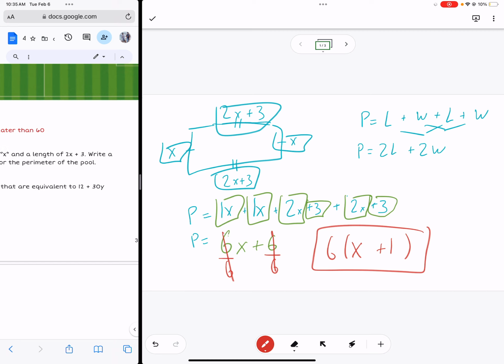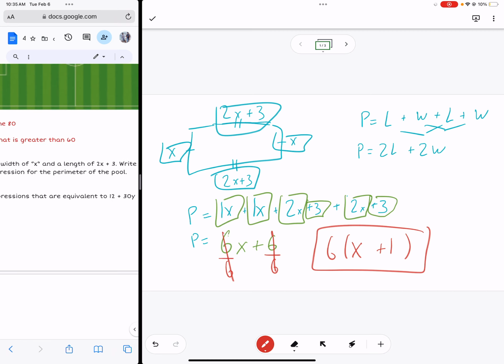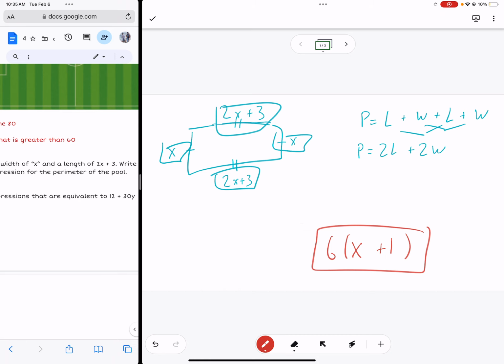How'd you get all those little numbers? What is a quantity? That's all that is. So you guys know how you don't know how to say this with words? How would you say this answer with words? Read it left to right. What is the answer? 6 times x plus 1. It's actually 6 times the quantity of x plus 1. Quantity of means there's parentheses.